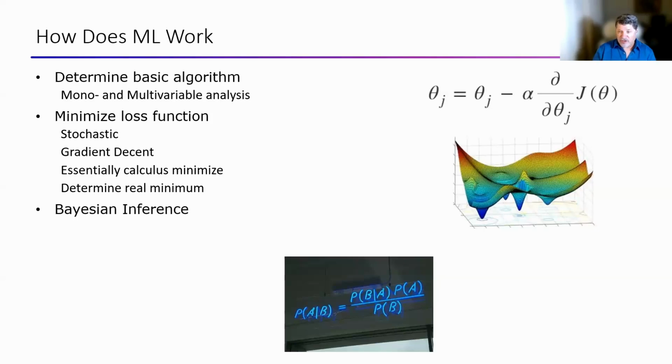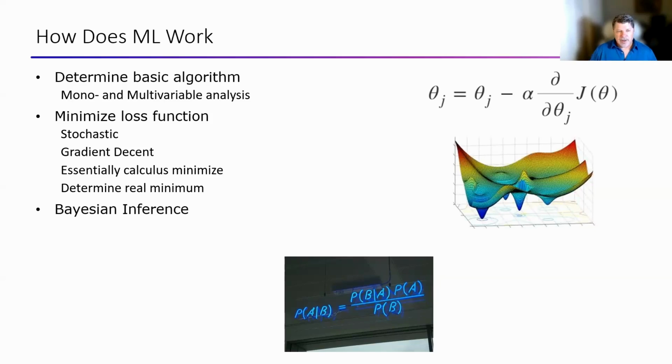There are some issues with that. For instance, if you start up here on the top randomly at this point and you try to walk to the nearest minimum, you may end up in this minimum, which isn't the lowest. It has more of an error to reality than, say, this point. This point at the bottom here would represent us being very, very close in prediction to what would happen in real life. That's kind of the goal. From a machine learning standpoint, it's like, where do you start with the data?